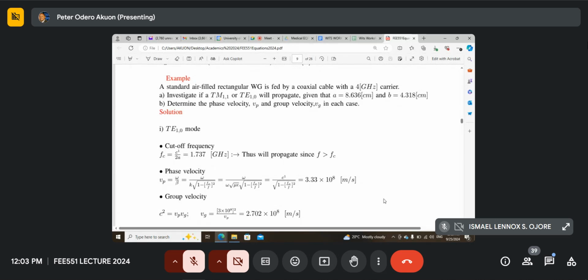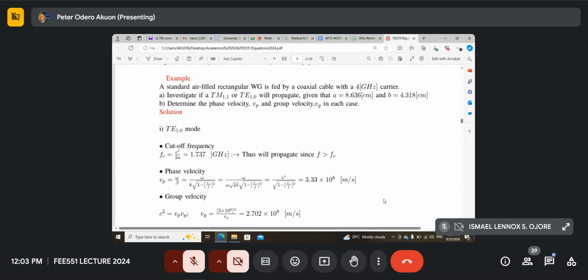the group propagates. Okay, so you can have a wave, a carrier, and then you modulate a signal onto the carrier. So then it becomes an envelope. So the speed at which the modulated envelope travels is the one that is the group velocity. But the carrier itself is like the phase velocity. So you'll have the speed of travel being the phase velocity times the group velocity.